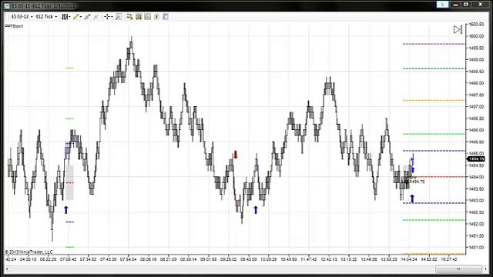I'm filled there, a tick above the box, which is kind of where I like to enter. Now I want to place my profit targets. In this one, I'll try to scale out. My first one's going to be a few ticks up. Actually, it's going to be about a 1.5. You can't see it because it's a pending order. If I get filled, you'll see it.